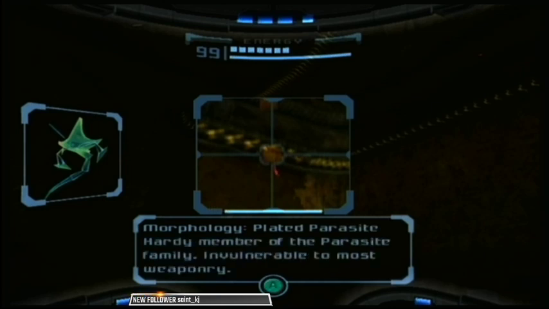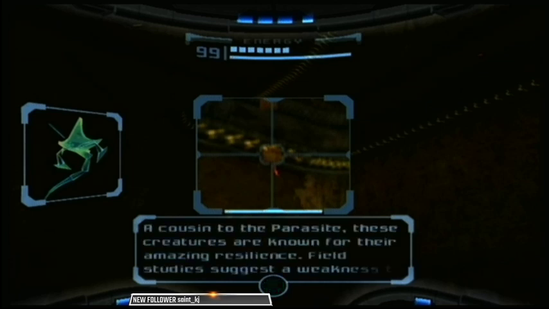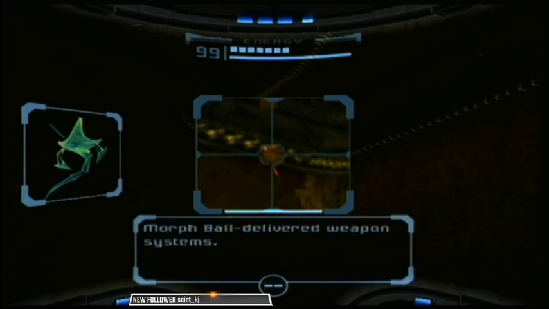Plated parasites, hardy members of the parasite family and vulnerable to most weaponry. A cousin to the parasite, these creatures are known for their amazing resilience. Field studies suggest a weakness to morph ball deliverance weapon systems.